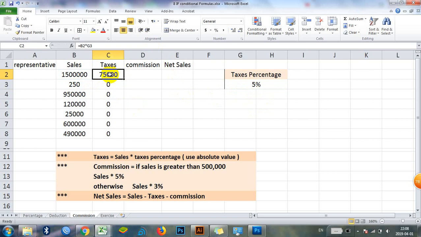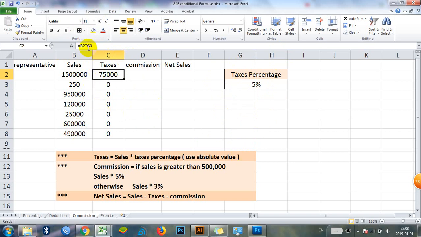In this situation, we have to use something called absolute value. So I want the B2 here, when you go down, to change, to take the new values here, but the second part I want it to be the same, 5%. I don't want it to go down. So we will change the second part here in the formula to absolute value. So when you go down, it will not change the number of the cells.